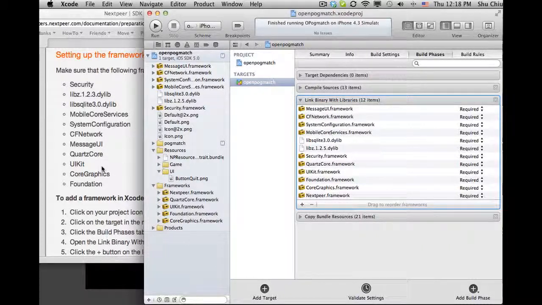And the last 4 frameworks are already in the project: QuartzCore, UIKit, Core Graphics, and Foundation.